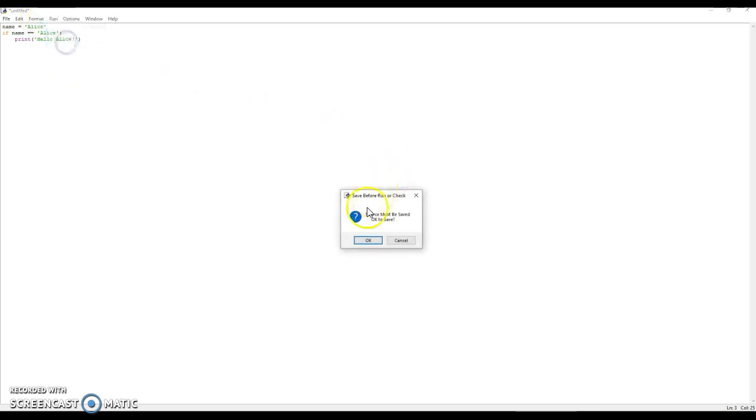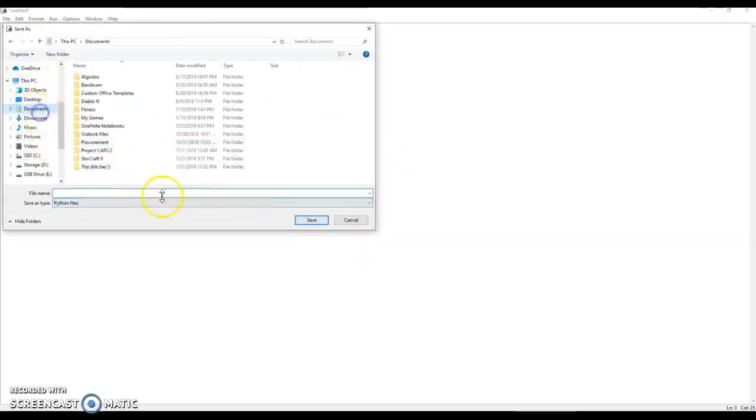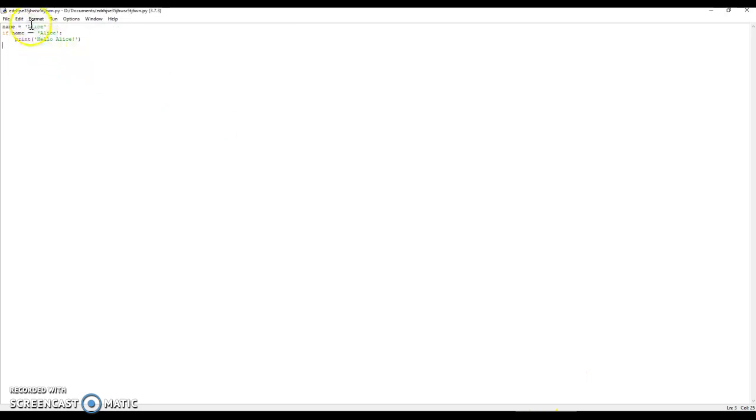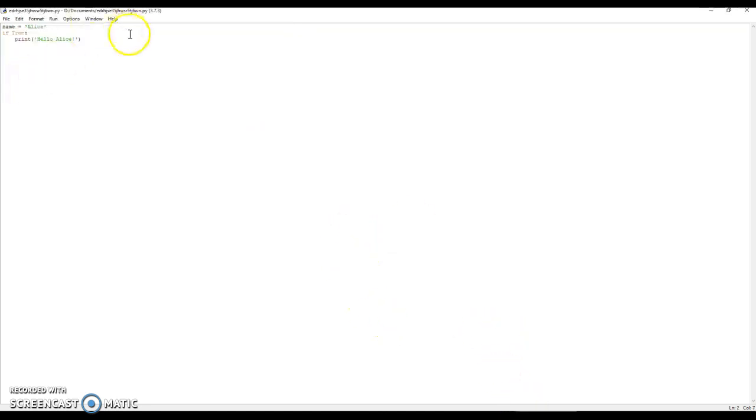And this is a really simple program. You just have to save it and I just call it like this. So why did it say hello Alice? Because look, name is Alice, and if the name is Alice, which means that this will return true, then print hello Alice. You see, if you put if true, it will print.